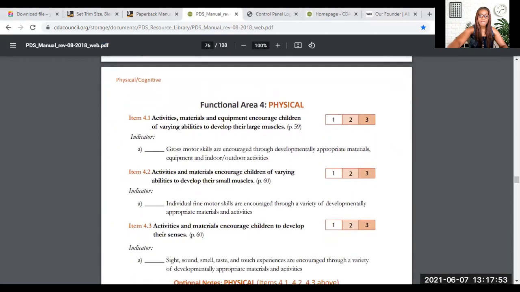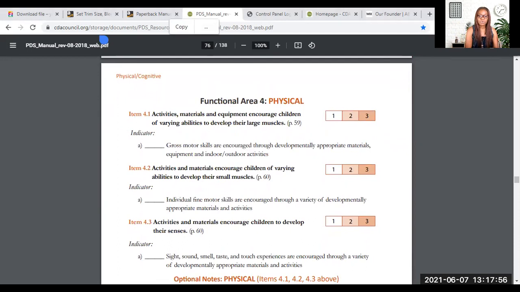As far as the physical, your gross motor and fine motor, your large muscle equipment for outside play needs to be out. Just like when your early childhood education specialist comes in, those things aren't put away. I'm pretty sure it will be socially distanced, but there's more than one tricycle or more than one little rocker thing. If it is six feet apart, that child knows this is their rocker thing at this time. I don't really know how each program does it with the pandemic, but a child should know that the equipment they're using is theirs.